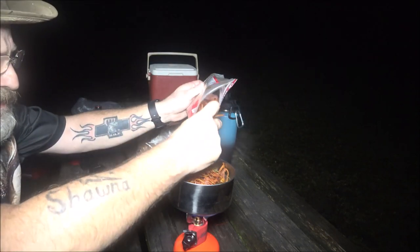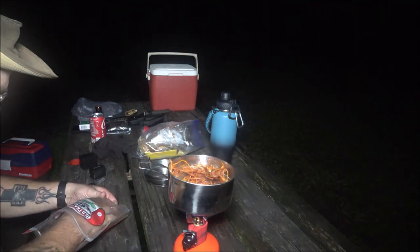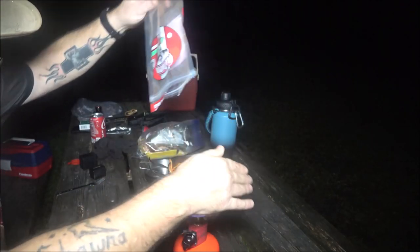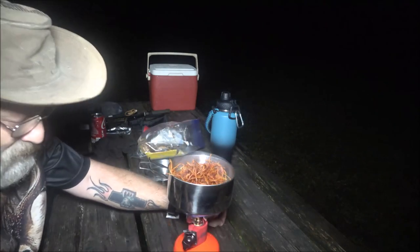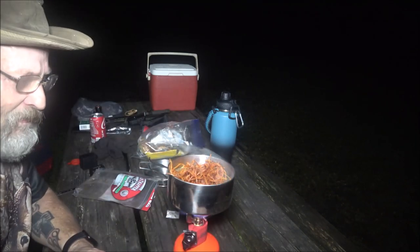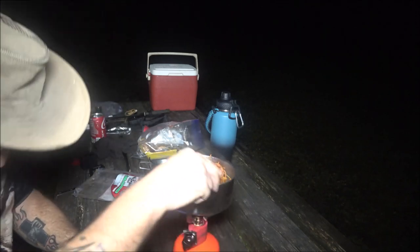Smells like I just made it. I might have added too much water. That's all right, because if I ruin it, I've got backup. I've got some pork ribs over there that I boiled down. Didn't boil them down, parboiled them, I guess. And then I marinated them overnight in some seasoning and some teriyaki sauce.